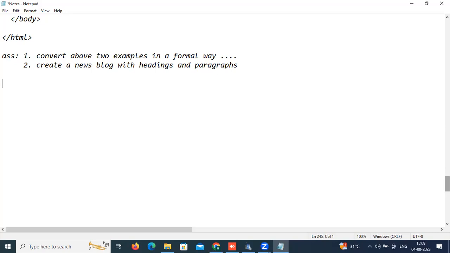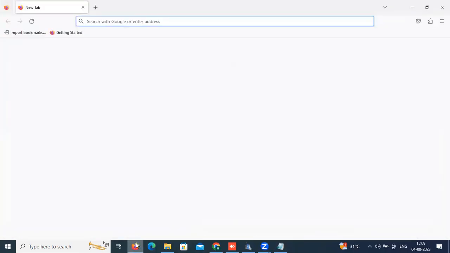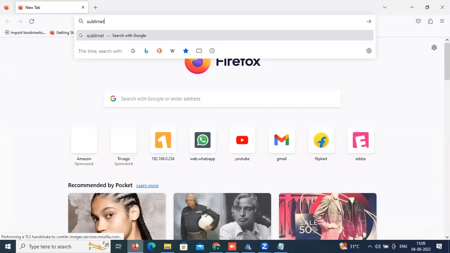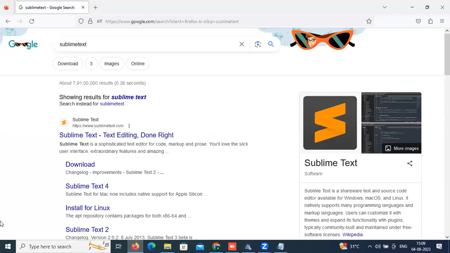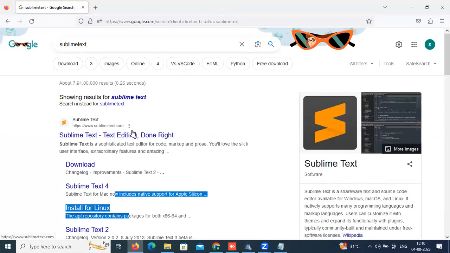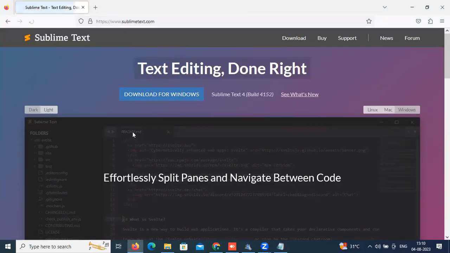Okay, there is not an issue, but I will show one more editor today, called Sublime Text. Let me go with Sublime Text and show how you can write your HTML code using it. Go to the browser and search for Sublime Text, and go for the first link, where you can install it.